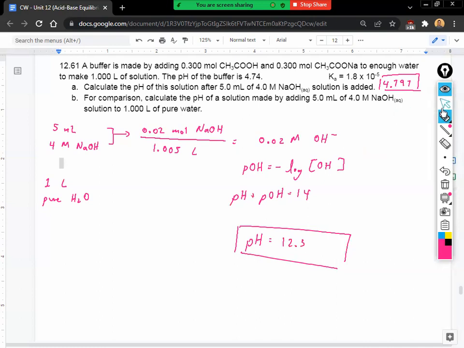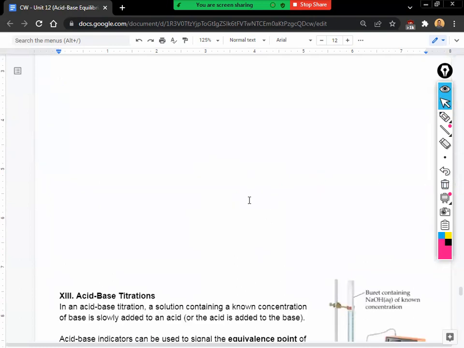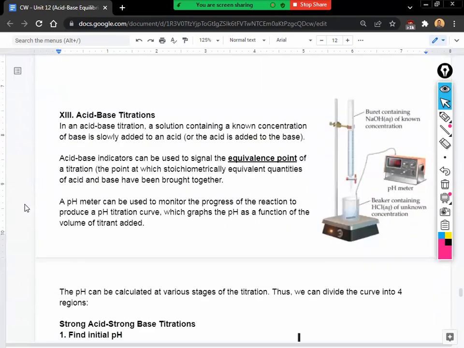Alrighty, let us move on to, I guess, the last and one of the bigger topics for this class. We've actually done this already, so this should kind of be a refresher. You guys remember acid-base titrations, where you drop the base from a burette into a beaker? We did a lab for this one. And so basically what acid-base titrations do is allow us to find the equivalence point. Okay, you guys might want to write that down. Equivalence point is basically where the acid and the base have completely neutralized one another inside of your solution. So it allows you to find the concentration of an acid by adding an amount of base into it.